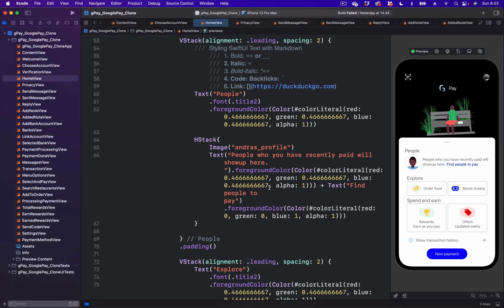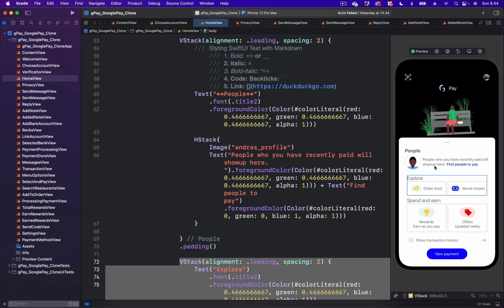We are going to start with a text, people. You can see here on the interface, it is just a regular text. Let's make it bold. I will select the text to find its location. You can see it appears over here. To make this text bold, using Markdown, we can use two asterisks in front of the text and at the end of the text. So you can now see the text people is now in bold font.